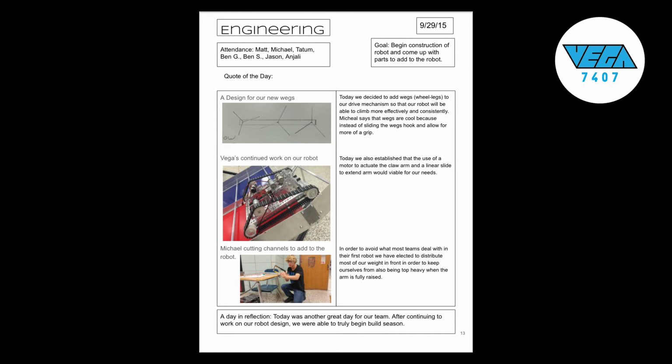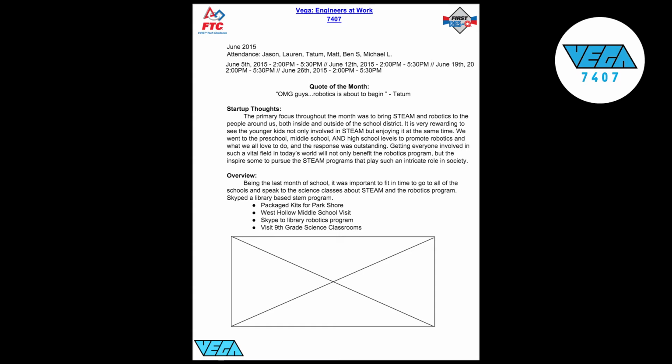And so just some formatting tips. A lot of teams that I've seen choose to do the chart, so like the task and the reflection, which the FTC guidelines say most teams should do, but you can really do it any way you want. You can do it in like a story manner, but you basically just want to get your story and your ideas across. And also any open spaces you have when you are doing the final editing of your notebook have to be filled in with these little X boxes, and that is another requirement of the engineering notebook.